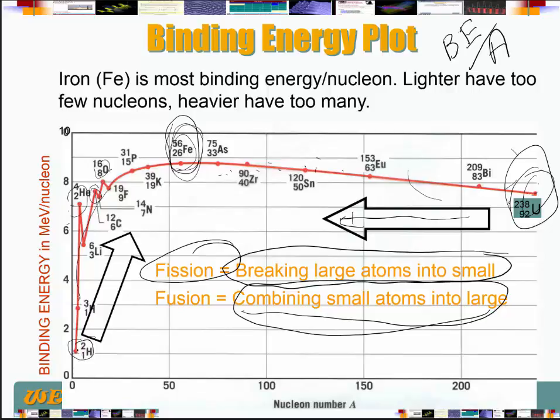Now, when that happens, look at the difference, it's much bigger. So we go from very tiny binding energy per nucleon to a large one. Again, we go from low binding energy to high binding energy. The difference in energy is going to be emitted as well. But there is more difference in binding energy than through the fission process. So in fusion, we generate more energy than we do in fission.